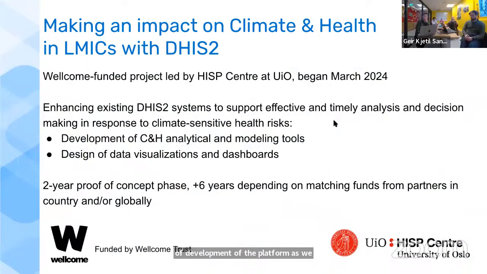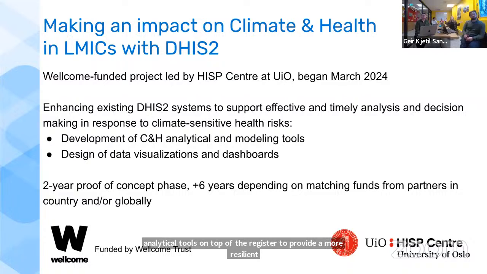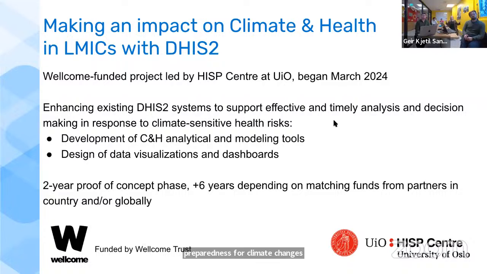That's why Wellcome Trust came to us. You have data in so many countries, so why don't we leverage that to do advocacy for developing analytical tools on top of DHIS2, to provide a more resilient preparedness for climate changes in the future, but also the present, even though the changes have changed, the climate impact on diseases, not necessarily a change. We don't care about the change necessarily, but about dealing with the seasonality, with the increase of a rain period, or not knowing when the rainy period is coming.